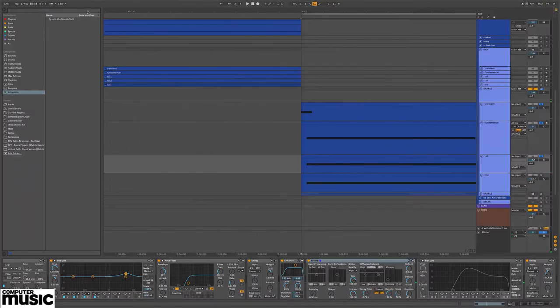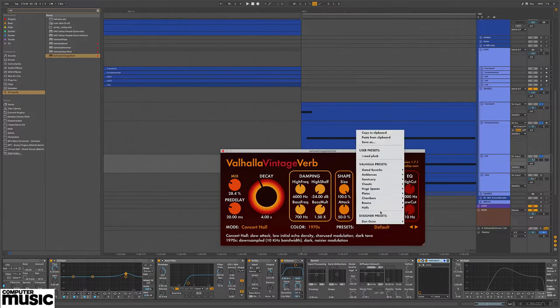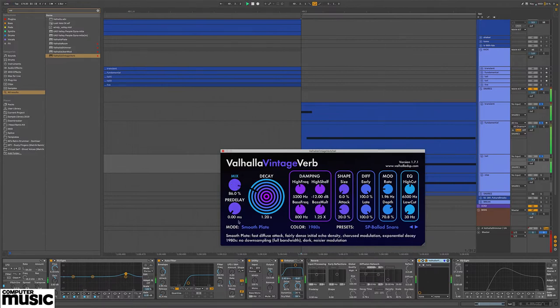I mean, normally I probably wouldn't go for just the stock Ableton reverb, although it is good. I'll probably reach for something like the Valhalla Vintage, which is actually my current favourite reverb. That's going to give you a bit more of a realistic room emulation. I'll just fire up a preset quickly here. And I like it because it's got a 1980s setting. That's really going to help bring your snare to life and put it inside a space, essentially make it sound more realistic and not like it's come straight out of a synthesizer.